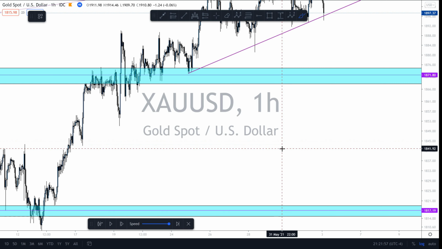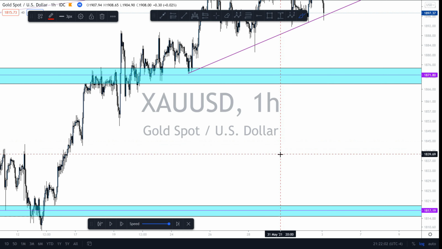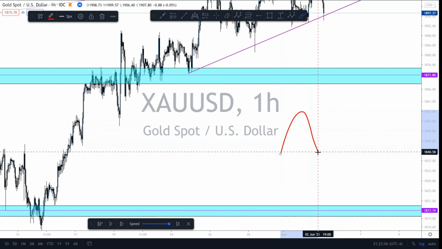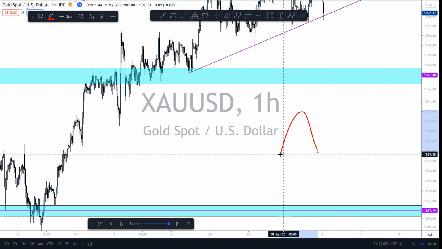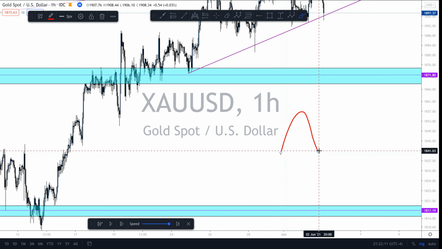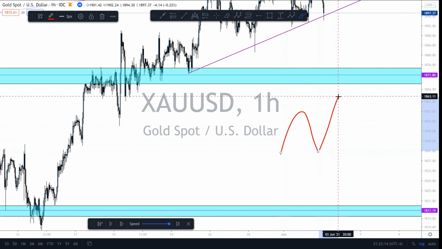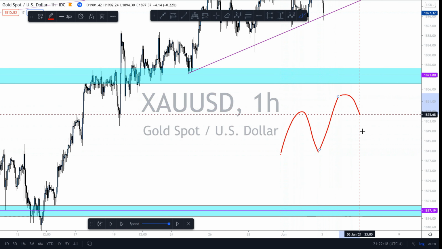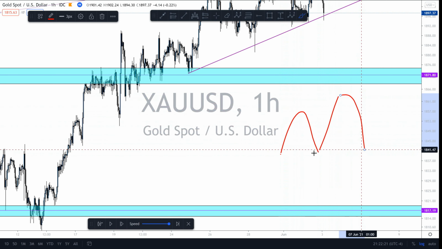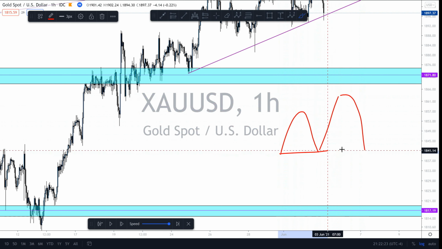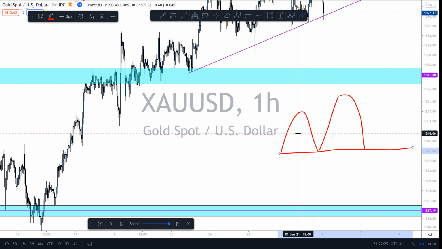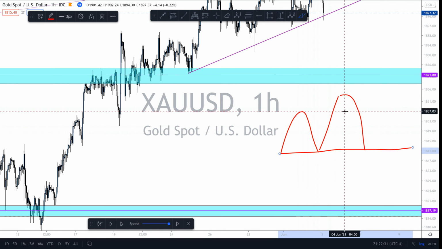So what the market tends to do, and this can be at an angle which I will be showing you in a bit, is the market starts at a particular region, pushes to the upside, creating a high point, falls back down, finding support right in the region of where it basically started, and then continues again to the upside, creating a higher high with respect to the previous high point, finding some resistance, pushing back to the downside, and finding support again right back to where it initially started. And this is now starting to become that of a neckline, because now you have a left shoulder and the head of the pattern already completed.